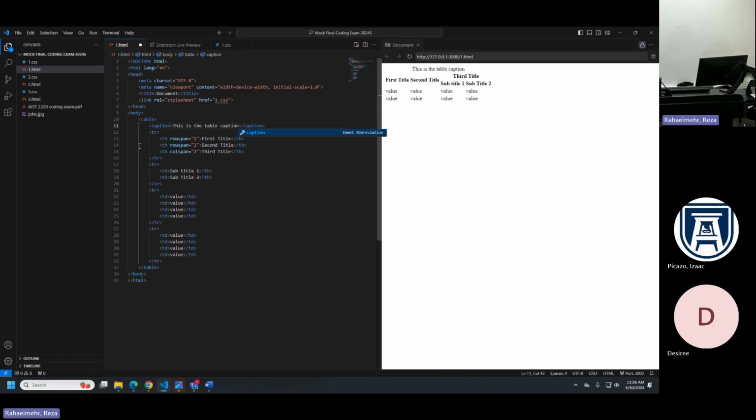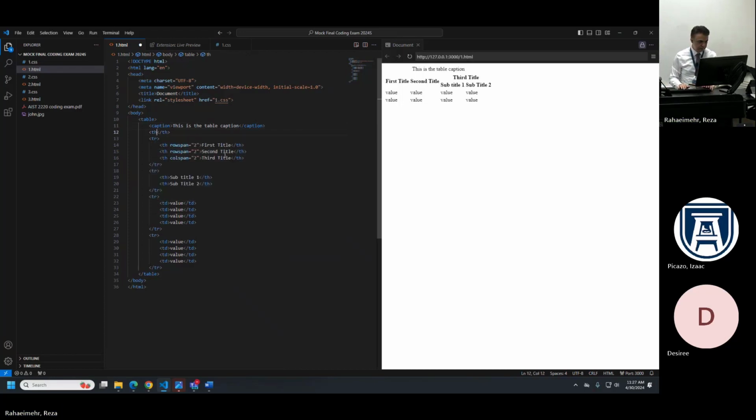They don't create any visual effect on your page. But it's good to define those regions because it helps us when we want to style our table. Okay, so let's define those regions.